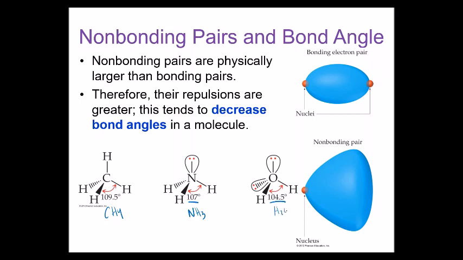Of course, this is the water example. You can see the non-bonding electrons here taking up more space than the bonding electrons, decreasing the angles on these guys. And you'll have to know the particular bond angles of the tetrahedral domain. So tetrahedrals are 109.5, that's the ideal bond angle. The pyramidals end up with 107, and then the bent shape ones are 104.5.